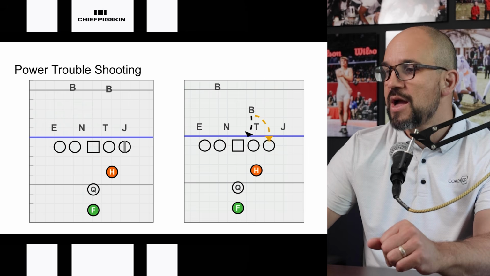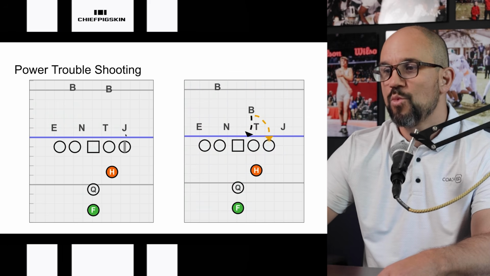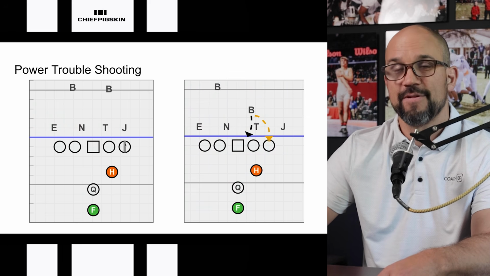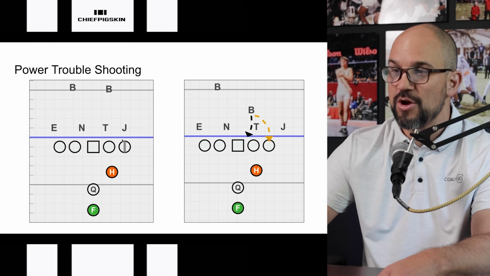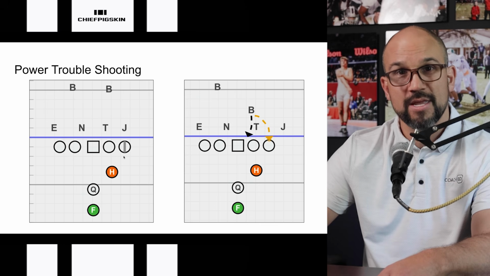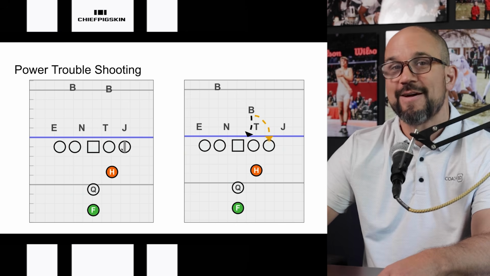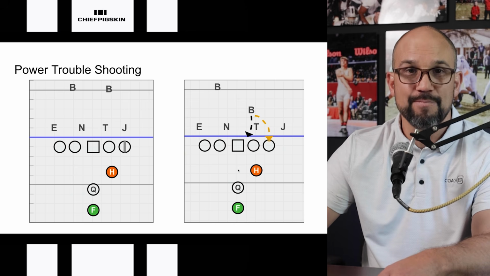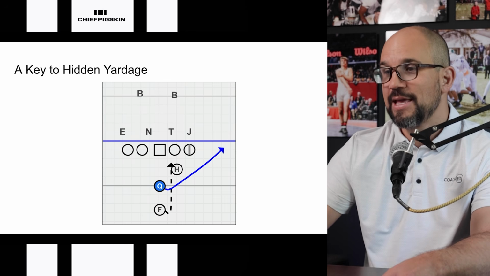Two things to keep in mind with power troubleshooting you're going to want to cover before game 1. Number 1, what do I do when this guy's head up on me? Or I'm having trouble getting inside of him. You got to work on that. Work on getting inside in a hurry. That H has to know this kick out block is tight. It's tight. Don't overrun it. So you be aware of this. It's a problem. It's going to hurt you in a game if you haven't addressed it. And then, as I said before, that blitzing play side backer. Make sure your kids have seen it before you go play in a game.